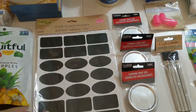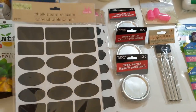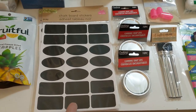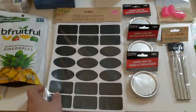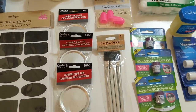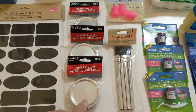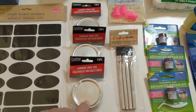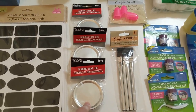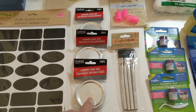Moving to food preservation — I picked up some of these jar label stickers. I found these about a year ago and haven't seen them since, but they're really great for marking jars, especially if you want to give a gift and have it look nicer. You can use a white Sharpie or chalkboard marker on them. They have a couple of different styles. I also found canning lids at Dollar Tree. I wouldn't trust these for pressure canning, but they're a great solution for dehydrated goods — especially if you want to vacuum seal canisters of rice, beans, or flour. Got three packages of ten lids for $1.25 each.